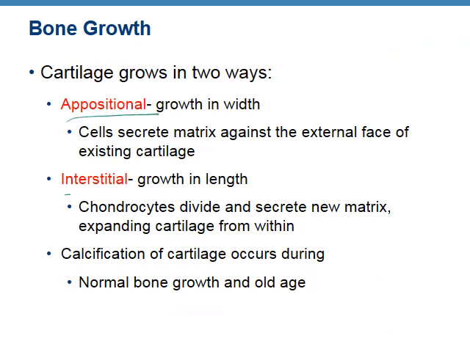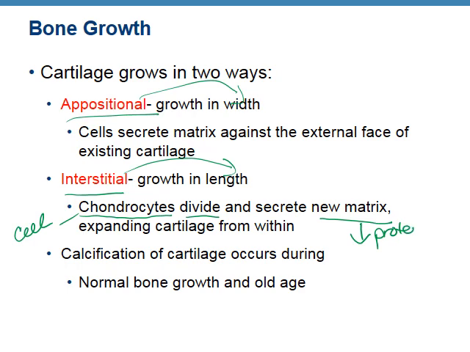There's two words to describe bone growth. There's appositional, which is the growth in width, and interstitial, which is in length. In both of these cases, you're going to have chondrocytes. These are the cells that are going to divide. They're going to secrete matrix. So this is kind of like extracellular matrix. It's kind of a protein. And then this is going to get hardened, which we'll see when we look at the chemical composition. So basically, cartilage is expanding and being calcified or hardened and turned into bone.